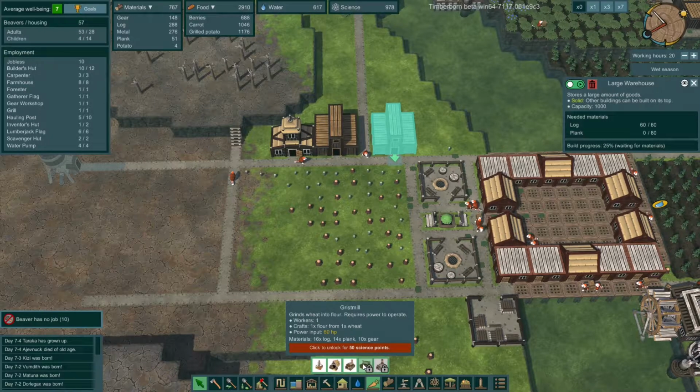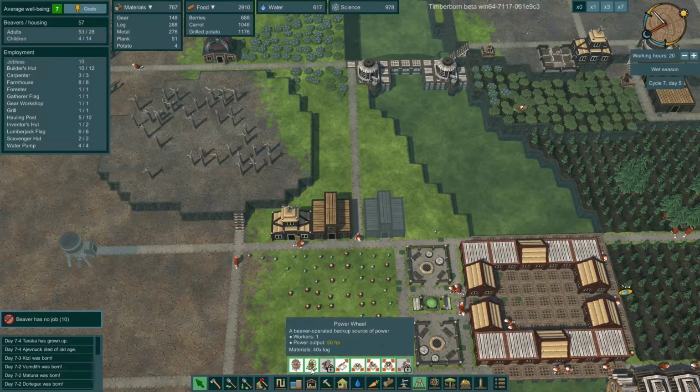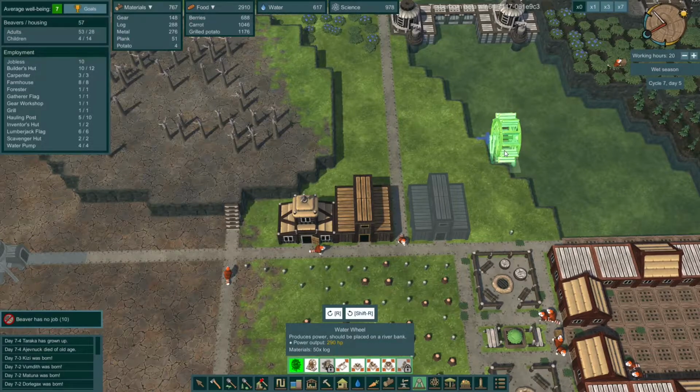You require 60 horsepower. Seems a bit of a waste building a water wheel for that. Water wheels are 190. I could build a power wheel, which means a worker always runs in it and it does stuff, but then you don't get as much wheat going, so maybe just a water wheel. We've got plenty of logs anyway. Yeah, I think that makes sense. Okay, so we build a water wheel over here somewhere.